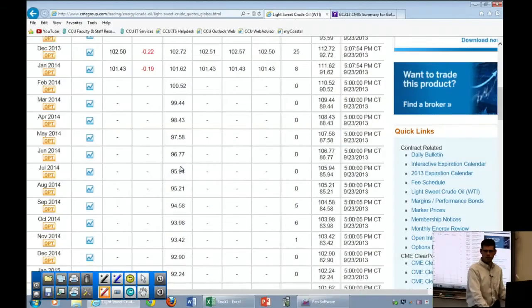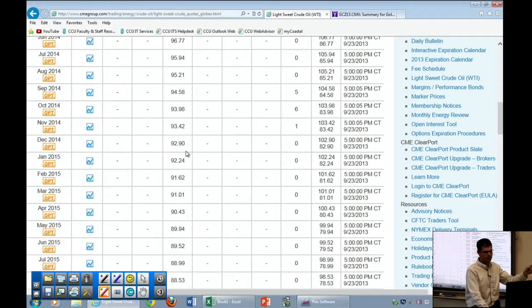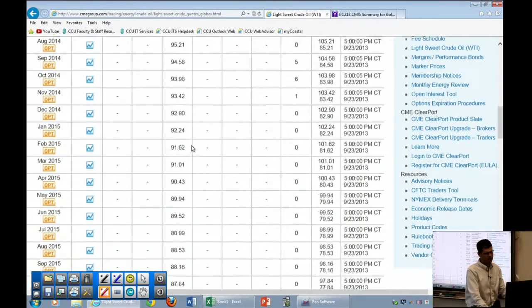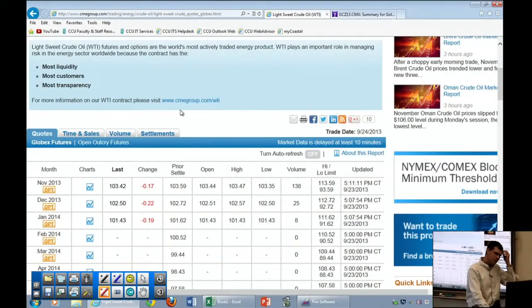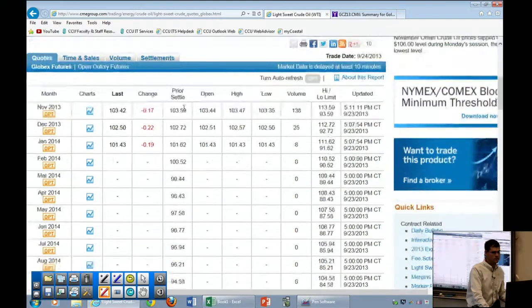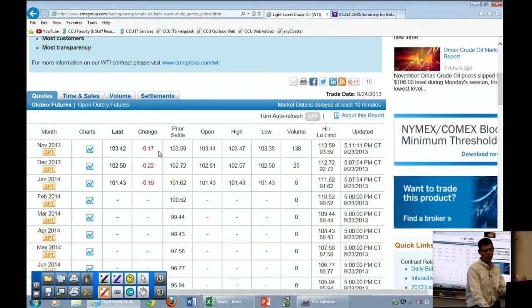But you would think, right, that if these are forward contracts, it's actually futures contracts, that this would be what the market thinks the price of oil is going to be in January 2015, right? You would think that. Right? But it's not. I'll show you, it has something to do with holding costs. There's a cost of holding oil, right?